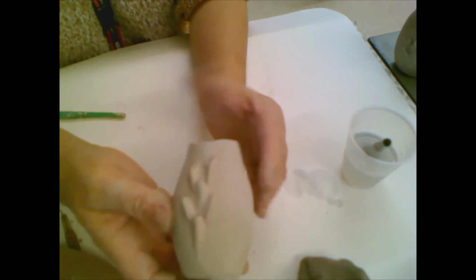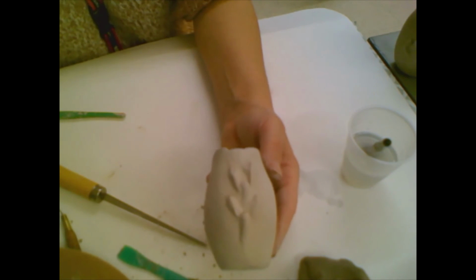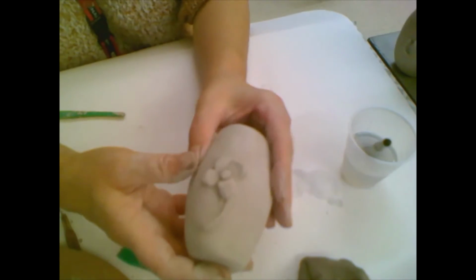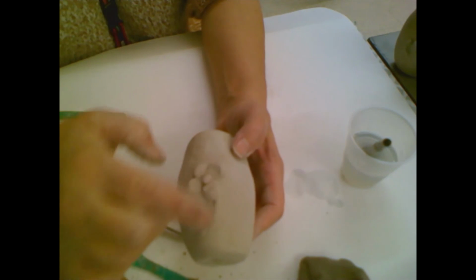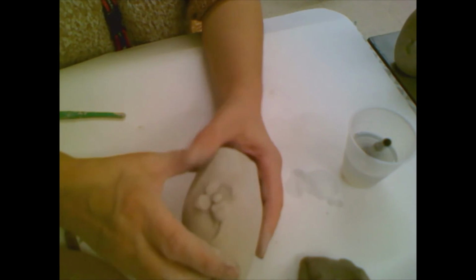Now I have a couple of examples here. I did one with an abstract. I did 6 additions on here, and it kind of gives the look of an abstract plant or foliage, and I kind of like that. But again, that's my style. You can also do something realistic. If you wanted to add a flower that looks like a flower, to include leaves, or if you wanted to do something that represented actual leaves without the flower, you can certainly do that. If you ever have any questions about the design ideas, you can let me know and I can help you.